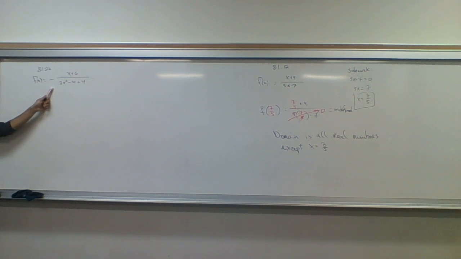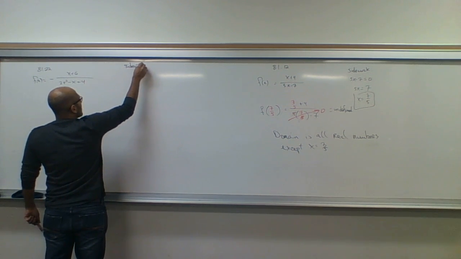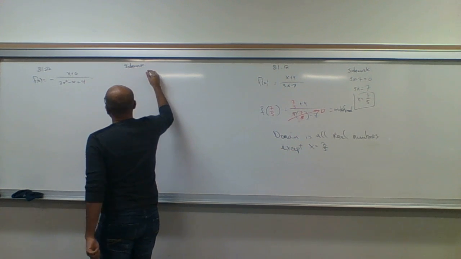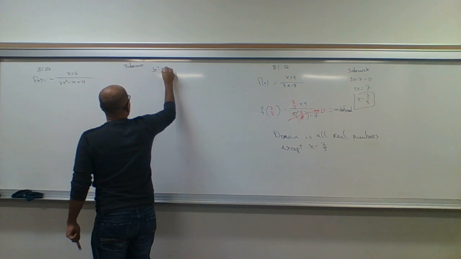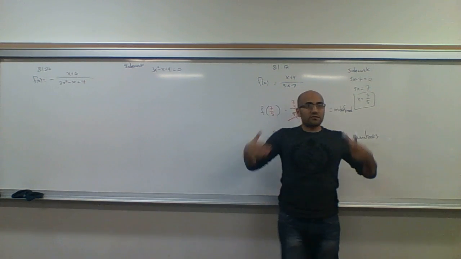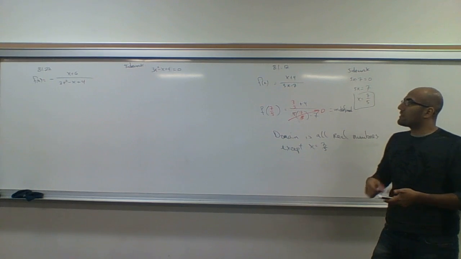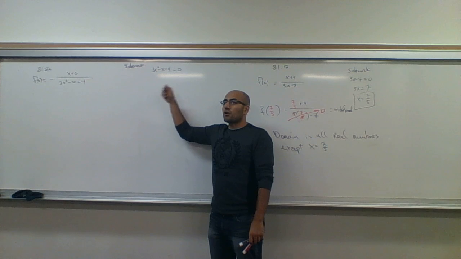So, we focus our attention on the denominator. That's what we care about. Maybe a little side work here. We want to figure out what value of x gives me a 0, if any. 3x squared minus x plus 4. So we set it equal to 0, and we want to solve for x. Let's figure out what are those values. What are the numbers that give me a 0? So how do we factor that? We've got to factor it so we can solve this, right?